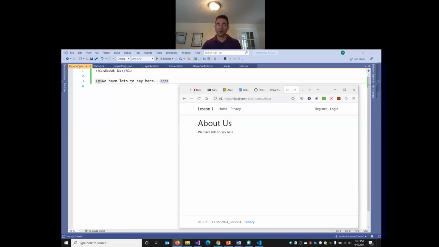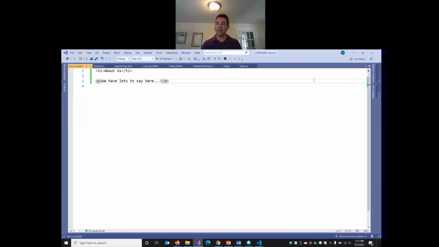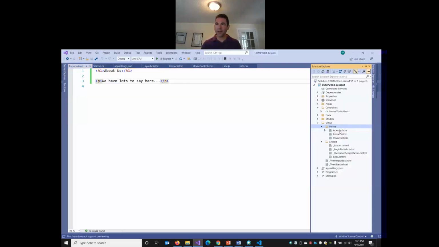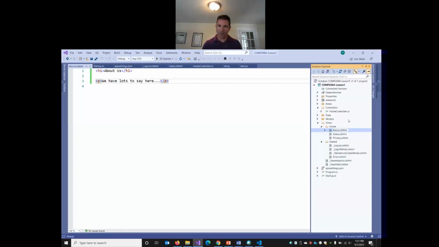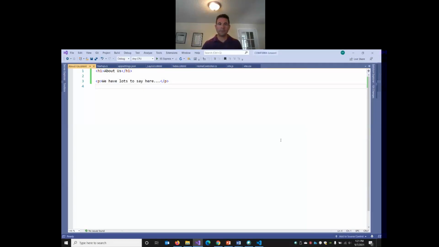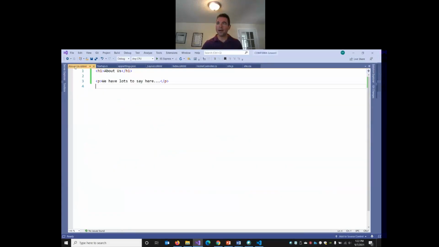So the naming convention is important. I could name my view something else, but then we'd have to specify in the controller what the name of the view is. I'll just show you how this works. I don't recommend doing this, but just so you understand how it works. I'm going to rename my view for a minute. You don't have to change yours. I'm going to set it back. I'm just going to right-click it and change this to about-us. So my controller method is called about. It's going to load a view, but my view name is called about-us.